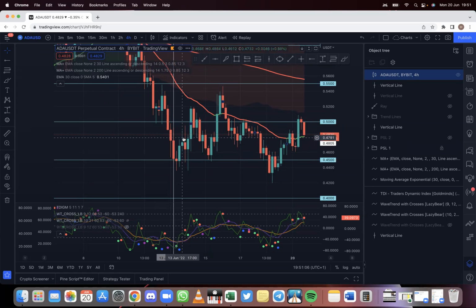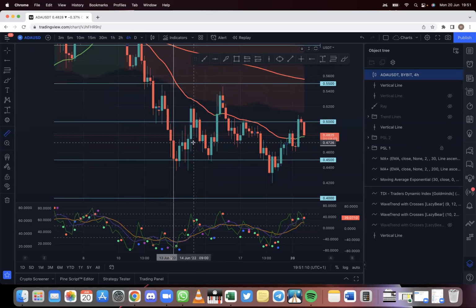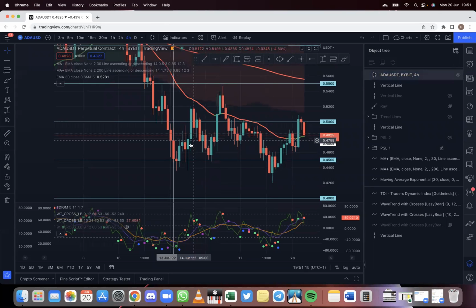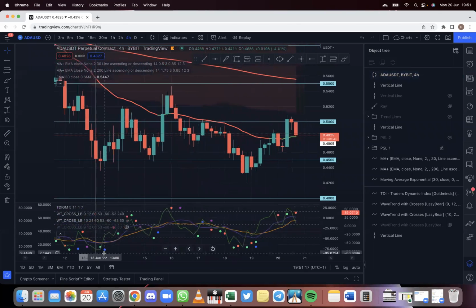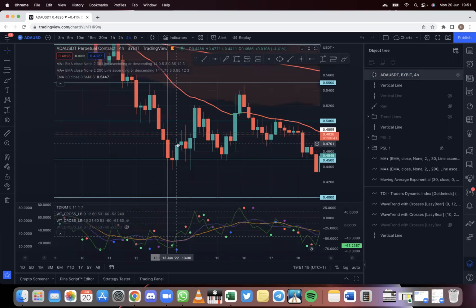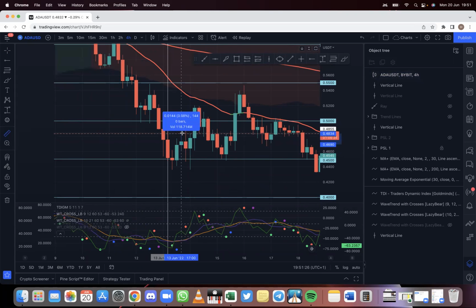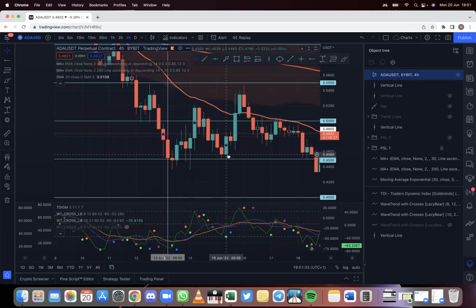And then we had an opportunity here to go up. So it went up. If we are using our 2% rule, let me expand it a little bit, then you can see. We're talking about this candle, right? We traded this candle and went up from there. We had 3%, but we are only looking for 2%. So we got a first opportunity there. And then it came down, and then this one came up again.